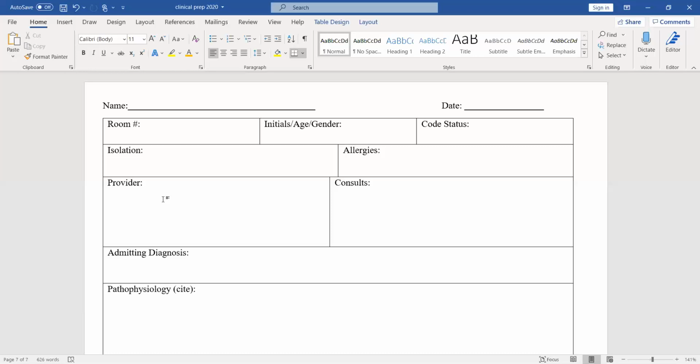And then the same thing with the nursing diagnosis. More than happy to help you guys. Please come seek us out when you're in clinical so that we can try to work through this with you guys so that you are more comfortable and confident with filling out your nursing diagnoses.